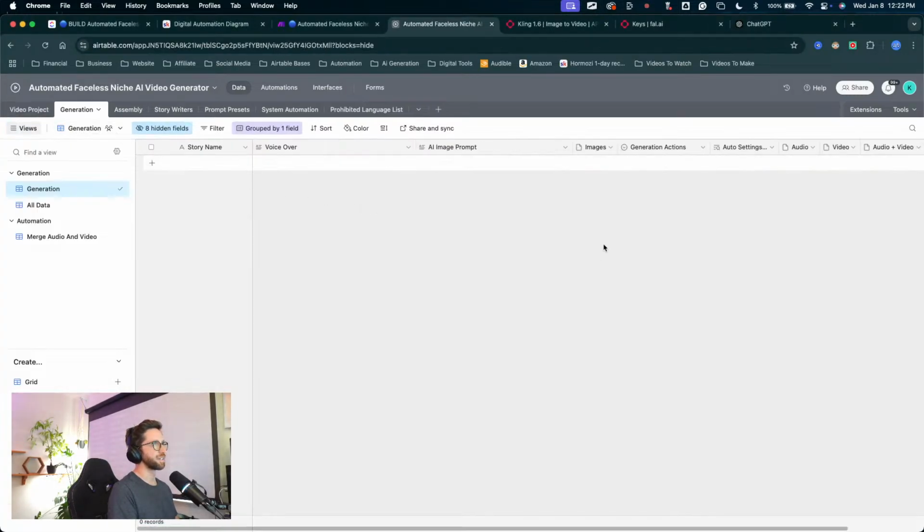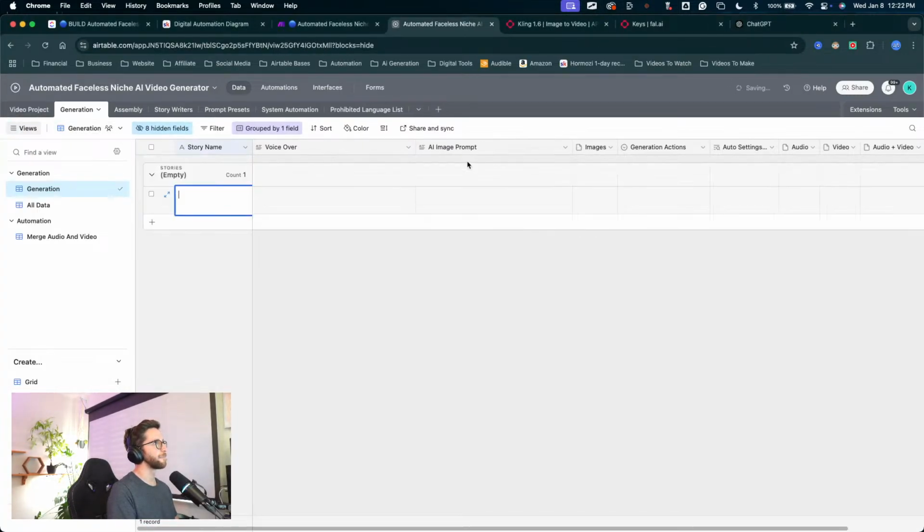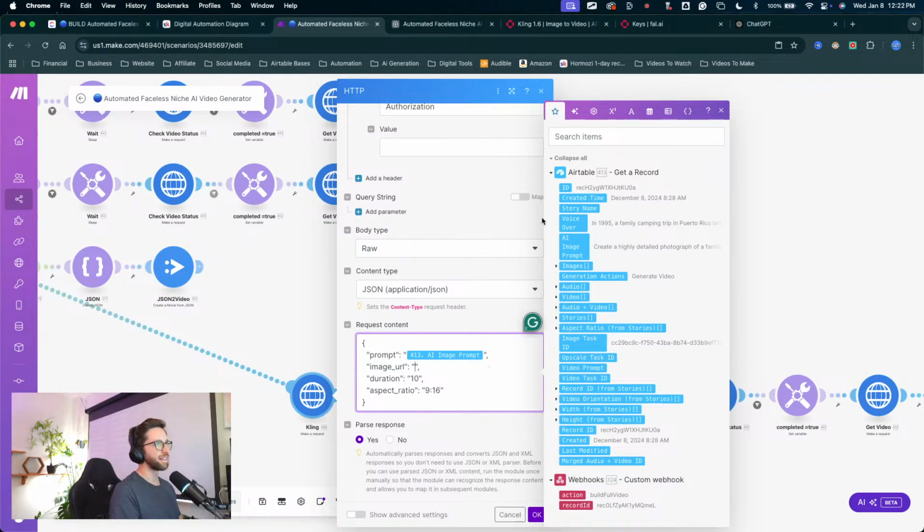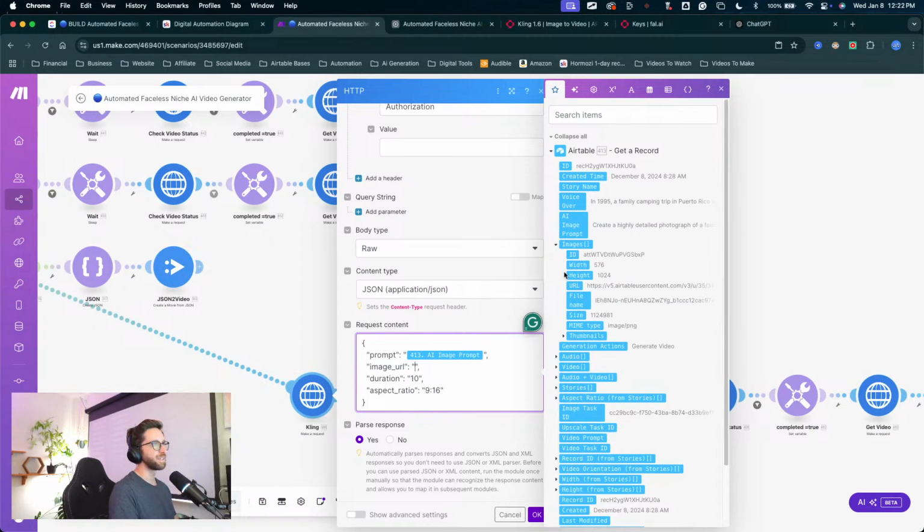Prompts will get generated, and we'll grab that prompt from Airtable. So the prompt is going to be the AI image prompt I set up in Airtable. Image URL, that is going to be from the images URL I set up in Airtable.